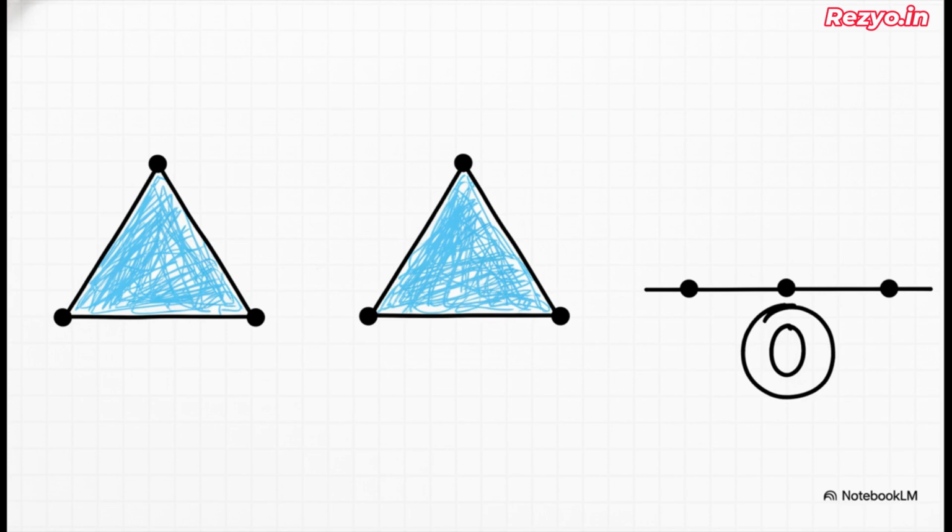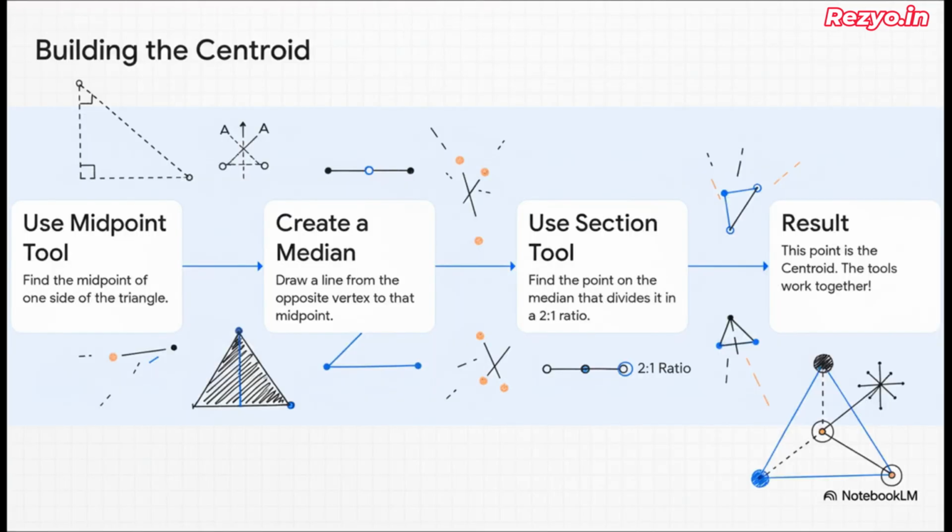Just think about it for a sec. What would a triangle made from 3 points in a perfectly straight line look like? It would be totally flat, right? It would have an area of 0. So if you plug 3 points into the area formula and the answer is 0, you've just proven they're all on the same line. And this is where you can really see how our whole toolkit works together.